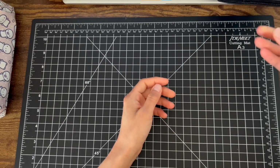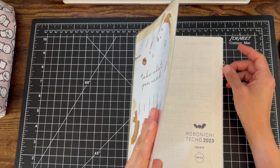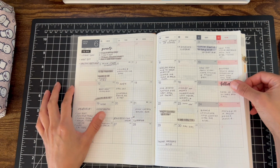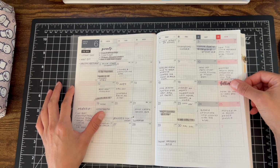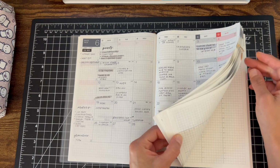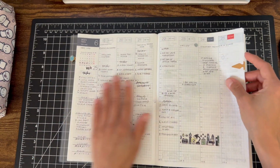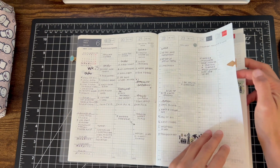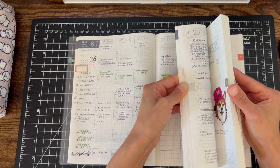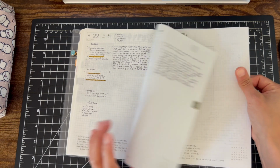I will say I have been playing in my Hobonichi Cousin, but not really, like this has been mostly this past week. So we've got June, and I kind of put the info from the dashboard page in here. So like my to-do, my goals, and then in the weeks, I didn't really use it in the beginning of June. I did start kind of last week, and I like how this looks. And then this week, and then the dailies, it's a bit big and overwhelming, and I'm kind of afraid of keeping up with it, I guess.